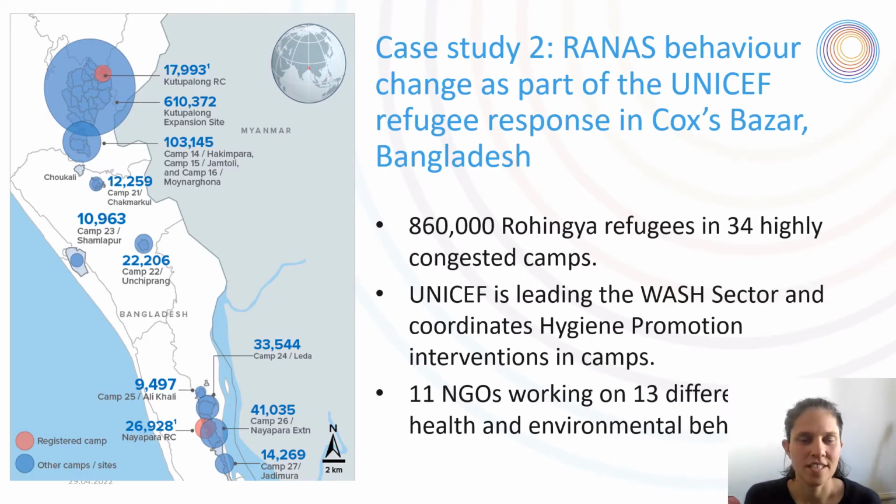Thank you, Max, for your insights from Zimbabwe. And I will take you now to Cox's Bazar in Bangladesh, where we implemented a Ranas behavior change project together with UNICEF and 11 partners from the WASH sector on 13 different health and environmental behaviors. In Cox's Bazar, there is one of the largest refugee camps, with a population from Myanmar. Approximately 800,000 people live in very condensed conditions, and here is where our project was located.